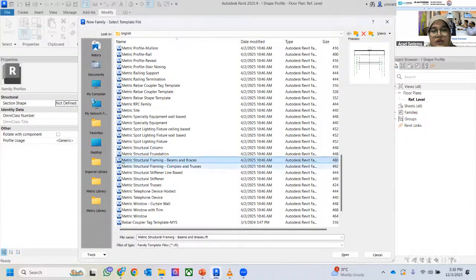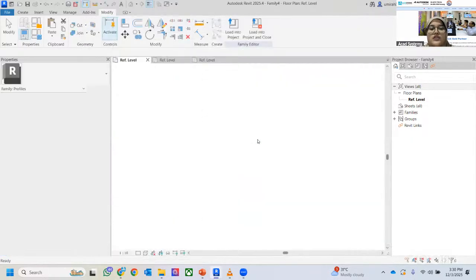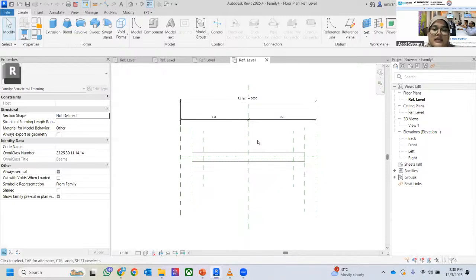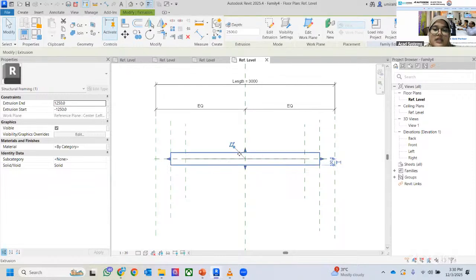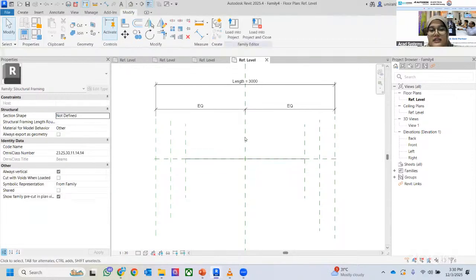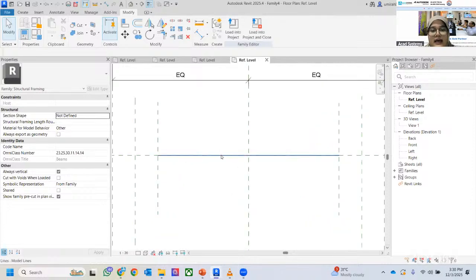Okay, so now I'm going to create a structural beam. As it opens, usually if you open up the template, it automatically has the extrusion created for you. Just delete that extrusion. I only have the line here. So I'm going to use this line for the length of my beam.